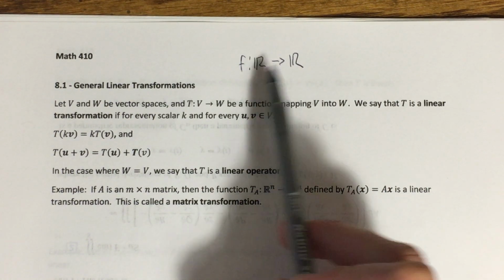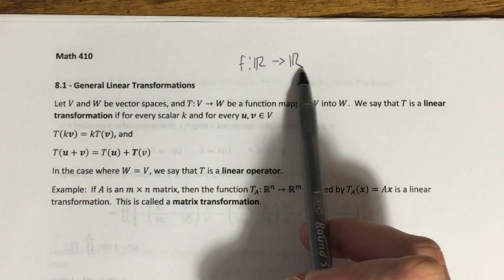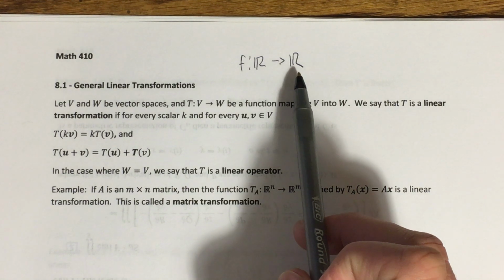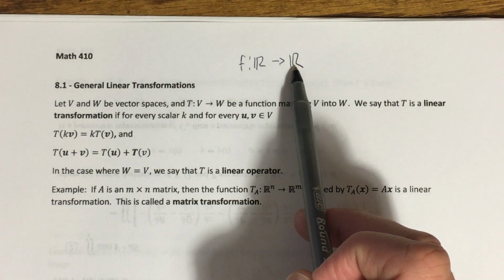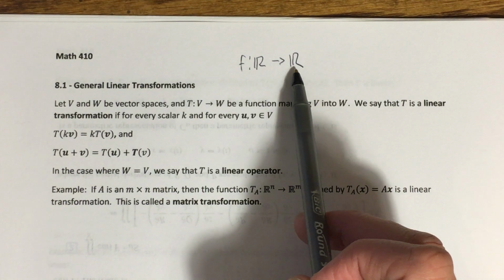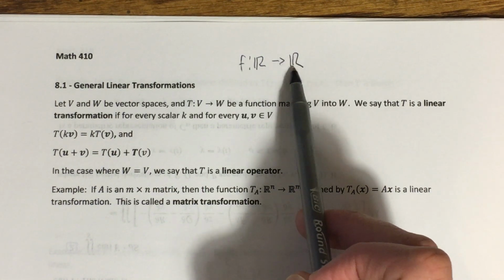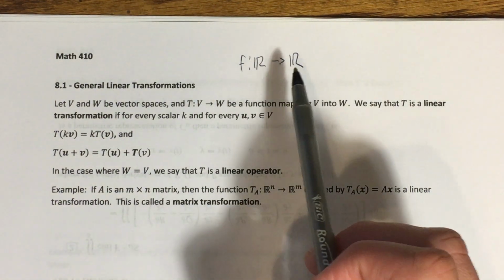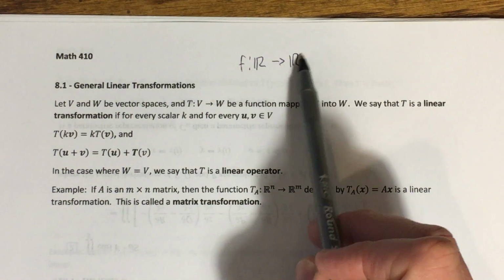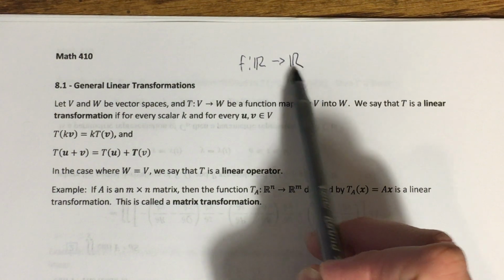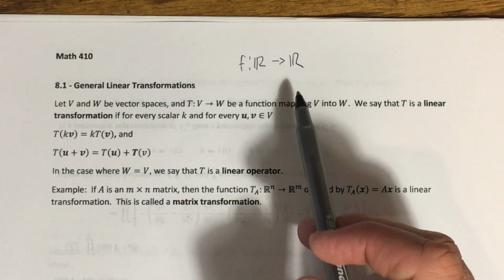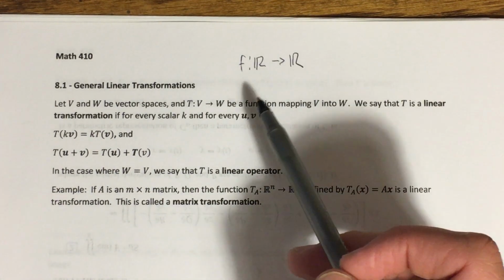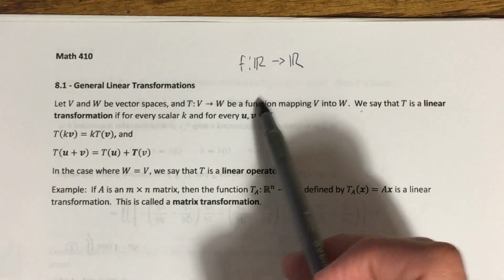This is giving me my domain, so the set of inputs, and this is actually not the range. We call this a codomain. It's not a term I'm going to be super strict about in this class, but we do make a distinction between this and the range. The range is a subset of this. We'll talk about range a little bit later. So domain and codomain. This is the set that contains all of the outputs and potentially other values as well.